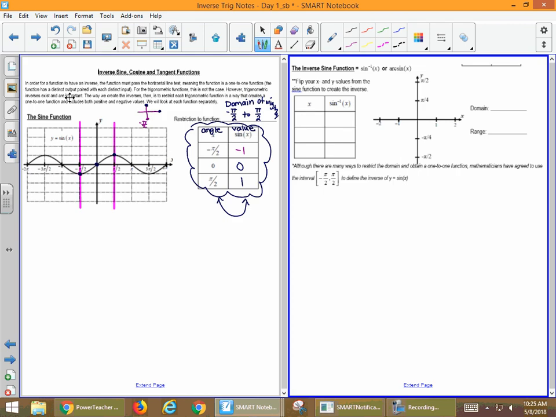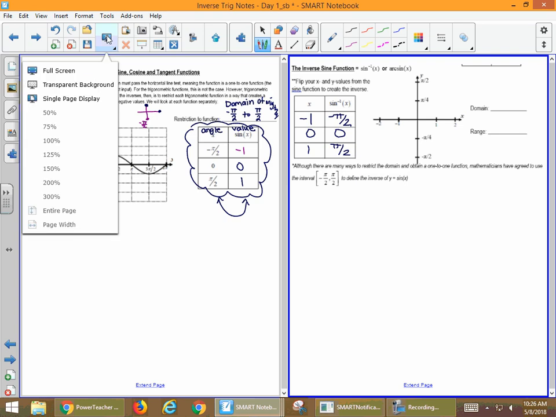So instead of negative pi over 2, negative 1, I'm going to have negative 1, negative pi over 2. 0, 0 is the same if you switch it, just so you know. And instead of pi over 2, 1, I'm going to have 1, pi over 2. And I've taught this for lots of years now, and I still don't graph the inverse without making this table first. I make this table, I switch the x's and y's, I plot them. Make the original table, inverse table, plot your x's. Okay? So let's do that.